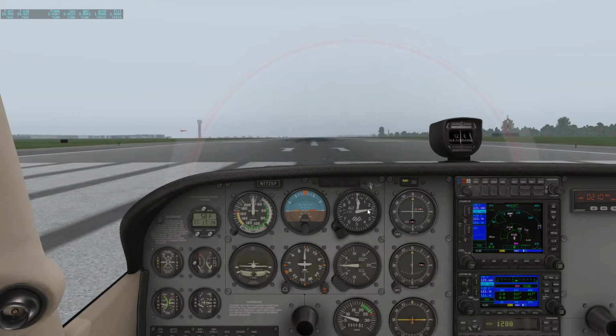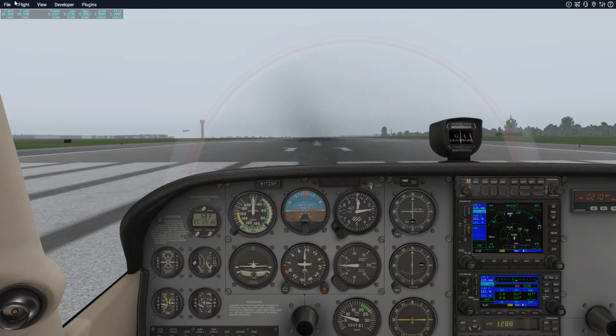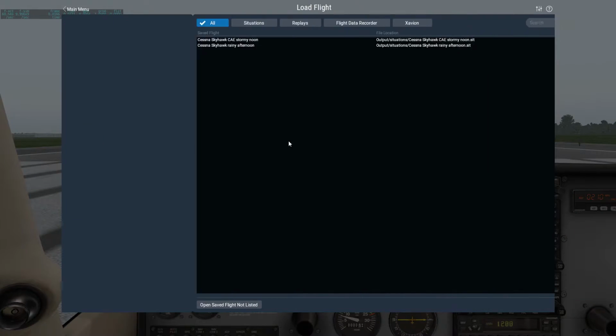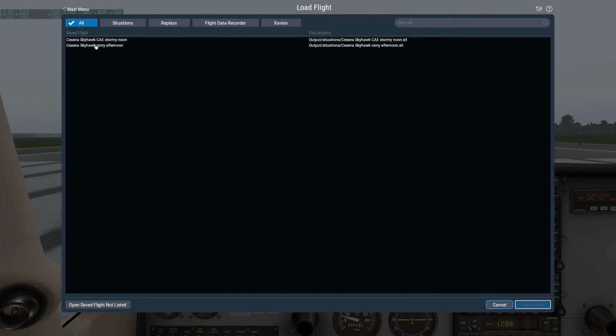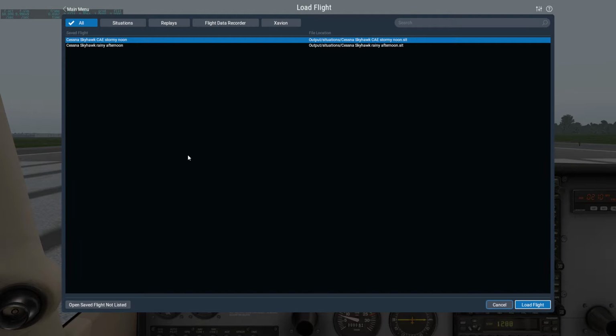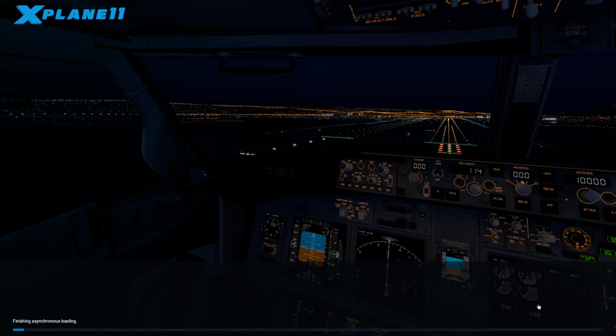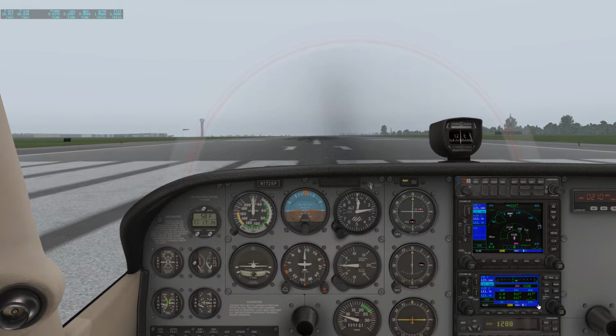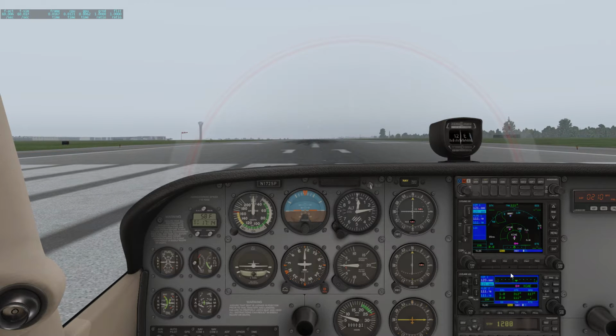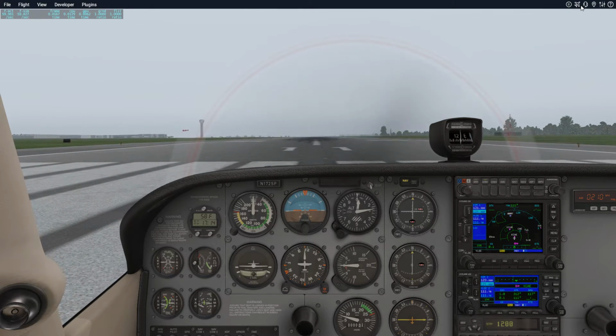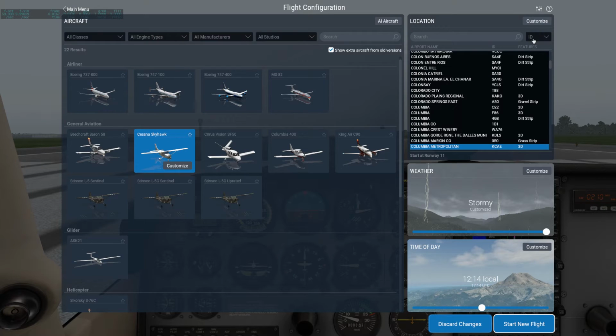And now anytime I want to fly that flight, I can just go up to File, Load Flight, and pick Cessna Skyhawk CAE Stormy Noon and hit load, and it will load the flight up exactly how I left it. You can actually be in midair and save your flight. So let's say you're flying across the country and you don't have time to actually physically finish the flight all in one sitting.